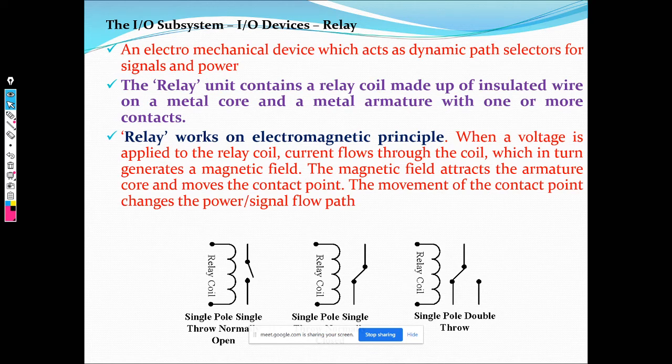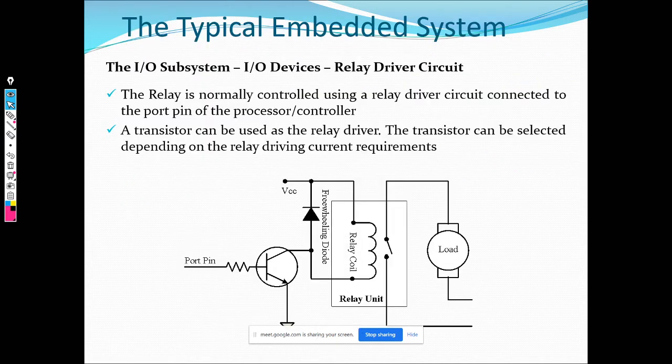Relay, we've already seen it in the previous class. Just to give a very brief summary, a relay is a switch controlled by a magnetic field through a coil. So there's a relay coil, and based on how this is charged, it's going to either leave the switch open or close the switch. So we already saw this earlier, so we're going to skip this further.